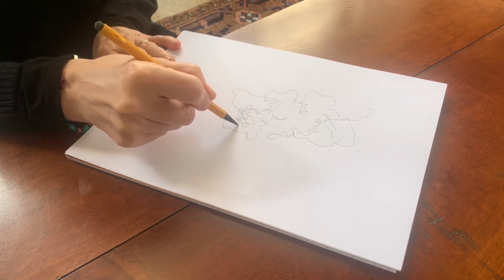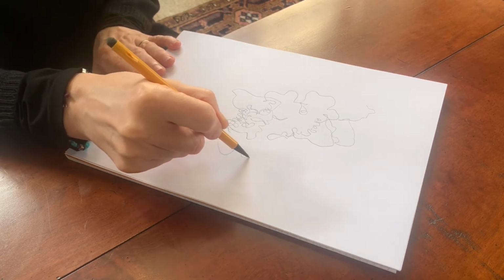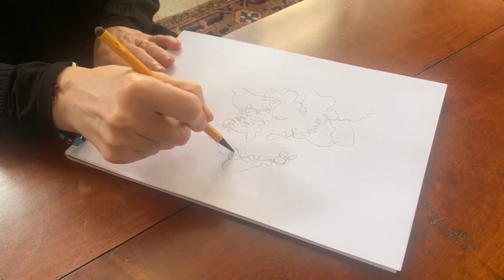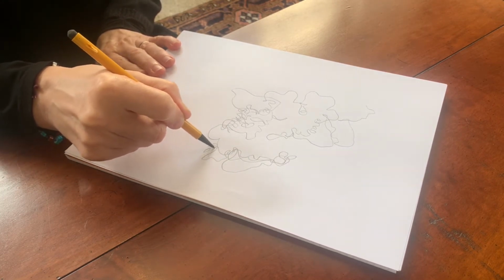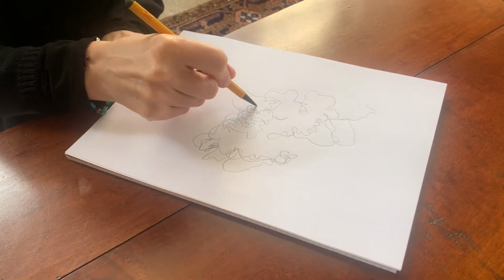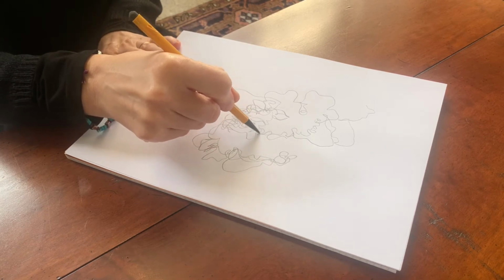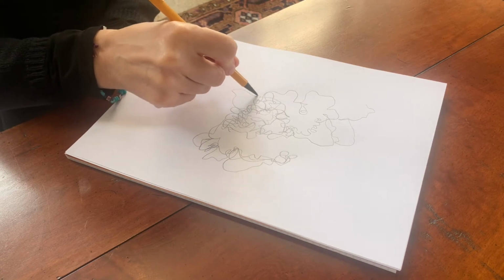Really tempting to look at the page, but try to resist because it will be more of a surprise at the end. Sometimes people have started doing this saying, oh, I hate drawing, I can never draw anything, and they've been surprised by the end result. Although I shouldn't say that, because actually this is not about the end result, but you might find it surprising or beautiful in parts, or I don't know, funny.